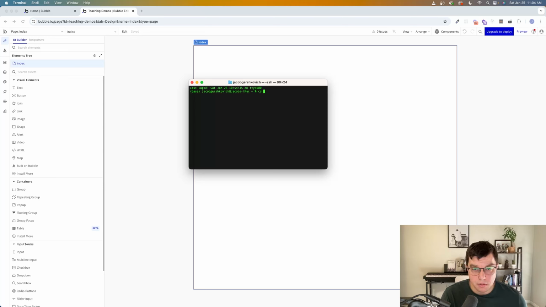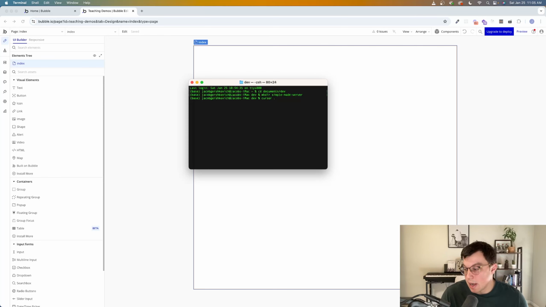And to do that, first, I'm just going to go to the place where I build all of my dev projects. So for me, that's documents/dev. We'll change to that directory. And we're going to say, let's make a new directory called simple node server. And I'm going to open simple node server inside of Cursor.